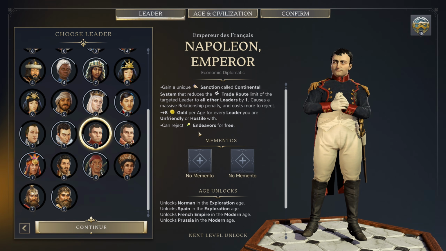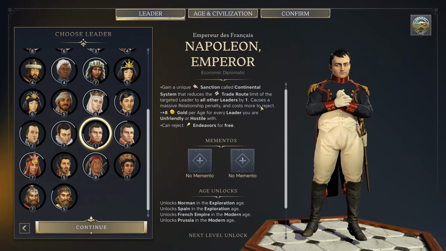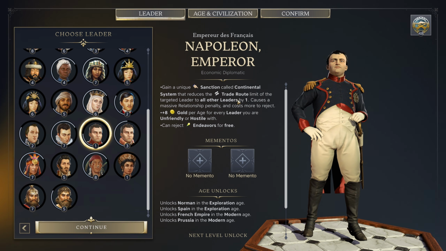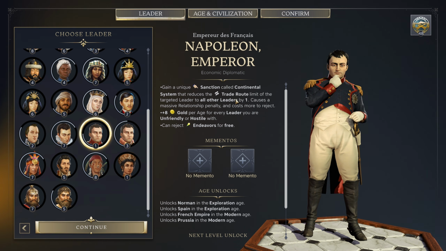He's very underpowered. So the information we have so far is very cool. The continental system now offers more options and bigger rewards, making diplomacy a stronger tool. Hugely cool. I think the continental system was one of the most interesting parts of the game. I think it's just a really cool idea, having sanctions that can really suppress people. So if we can do this in a way that's more impactful, we could see a really interesting single player leader.